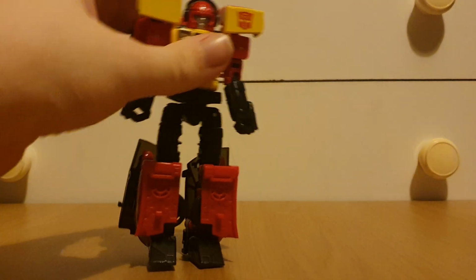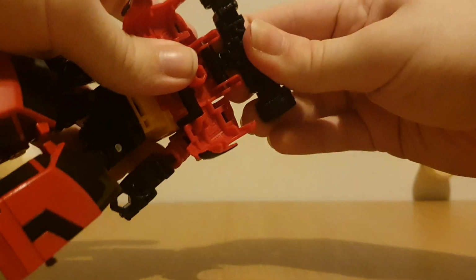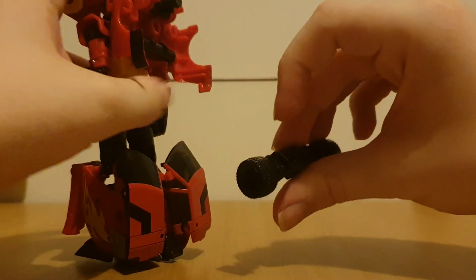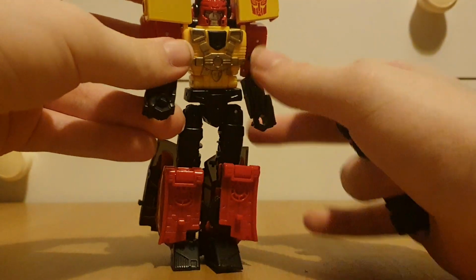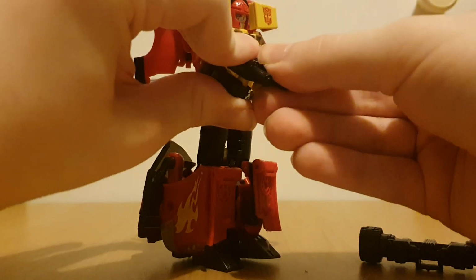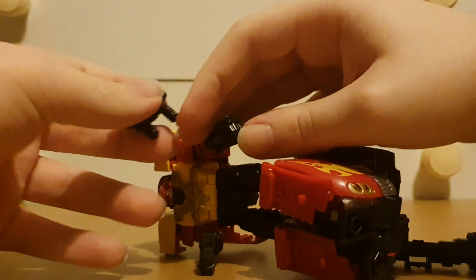Now, one last thing before we move on to the articulation and the comparisons. I didn't show this in the original Hotshot review because I actually forgot that you can do this. You can actually slide this off the mushroom peg. Takes a little bit of force, but you can slide this off the mushroom peg. You can take the gun. I forgot how he's supposed to hold this. Pretty sure it's with one hand. Yeah, like you slide one of these for the hand.